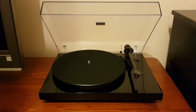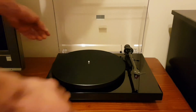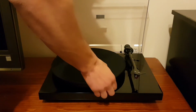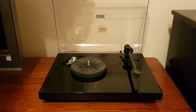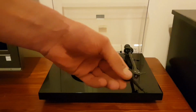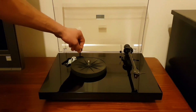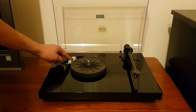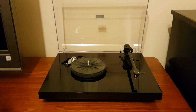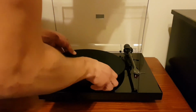So I'll get into how to change the speed. Now, to change the speed, you actually have to take off this platter right here. Yep, so you take off that platter and you get this tool here, and you simply lift the elastic band, what I like to call it, on the second level. First level is 33, and second level is 45. So that's how you change the speed. Now I'll try and get this on without a fail. Let's see. Yep, that's it.